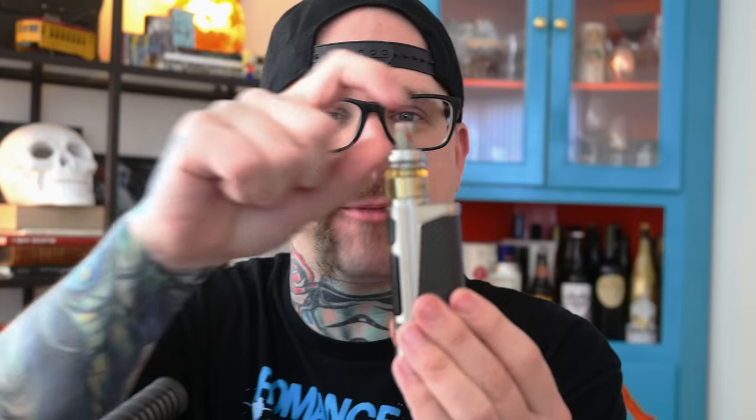Yeah, Goblin Mini. Look at that drip tip. That is tall AF. I used to rock it like this too. And the reason that I liked this drip tip was because the drip tip that came with the Goblin Mini wasn't great. It would fall out all the time. But what someone in the UK did, again, I can't remember the drip tip maker's name, but this was like 2 years ago. He made drip tips that went underneath. So this Goblin Mini kind of comes apart and you put the drip tip up through the bottom and then there's these little wings that kind of hold on. And then your drip tip is just never ever gonna fall out. In fact, I couldn't pull this off if I wanted to because it's actually inside the top part of the tank there.